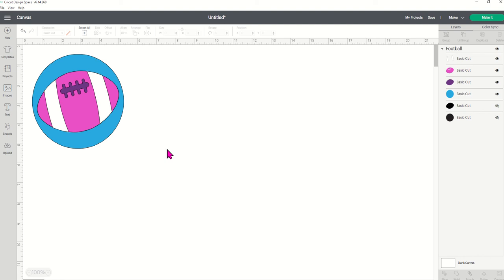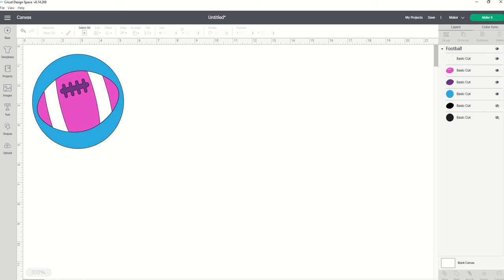And I compare this to fonts. When you're trying to find a font, you go to What The Font and you try to find the font based on an image. You're doing the same thing here with this RGB to hex converter by using the RGB code to convert it over to a hex code, so that you can get that same color combination in Cricut Design Space. All right. So that's it, guys.